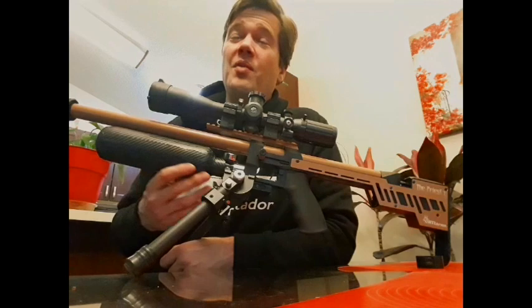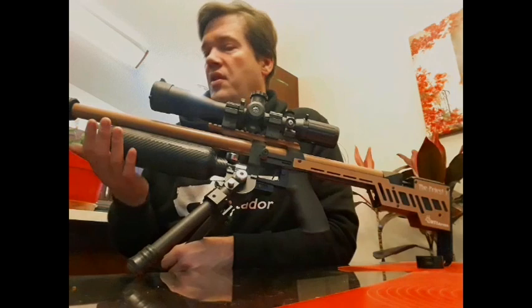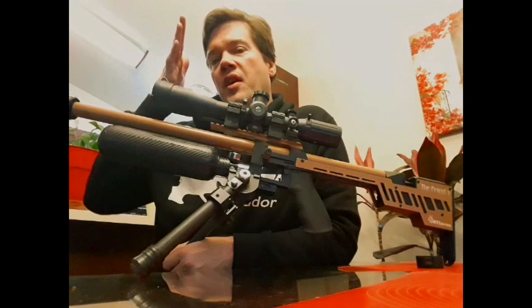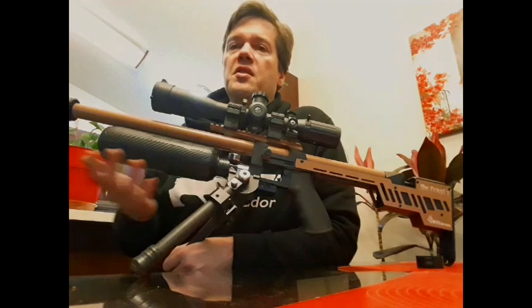It came with a 300-bar, 350cc aluminum bottle. I quickly replaced it with a 350cc 4500 PSI carbon fiber bottle, which dropped about a pound in weight — felt like two pounds. Because the extra pound up front on the aluminum bottle felt like the weight was doubled. So I got rid of that. It was cheap — about a hundred bucks. I had bought it for another gun and never really used it, so I slapped it on this one.